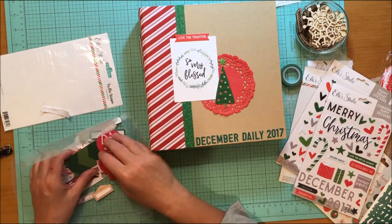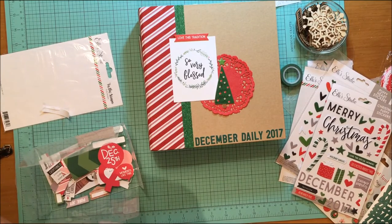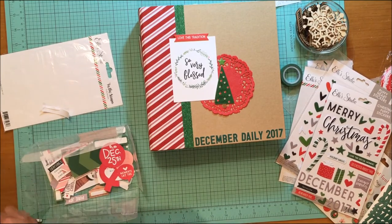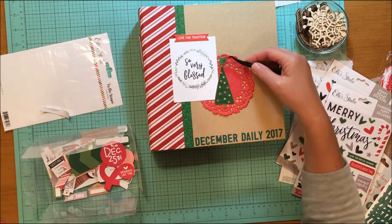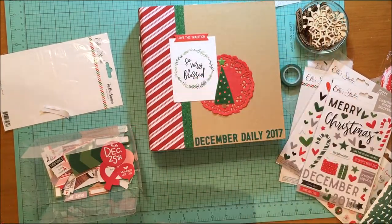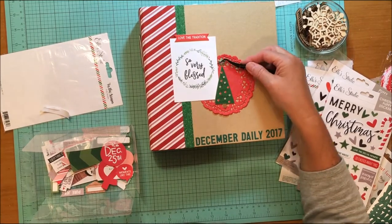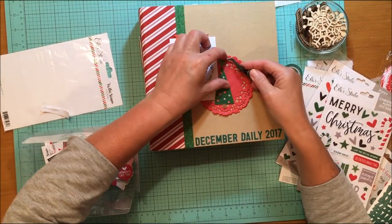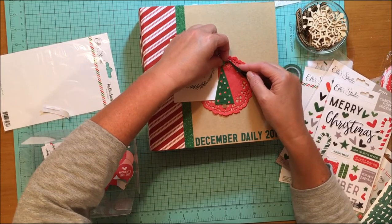Now I'm thinking about, do I really like that green star on there, and do I want to just try a different green? Isn't this so silly? Yeah, that's too matchy, isn't it? Yes. Now, I do have a gray one, though. Actually, I have a couple gray ones. And even though I said, oh, this could be disastrous.